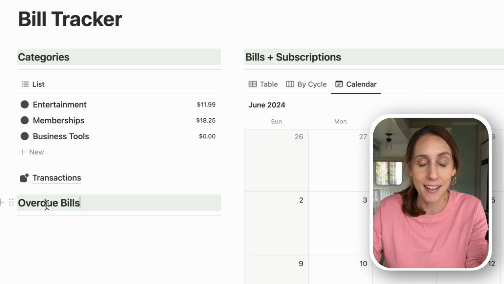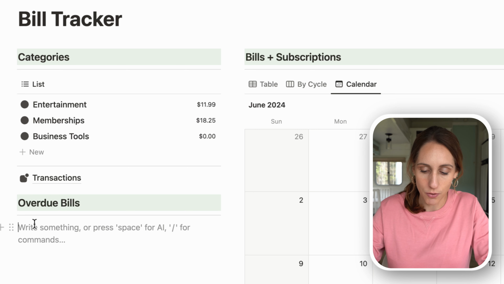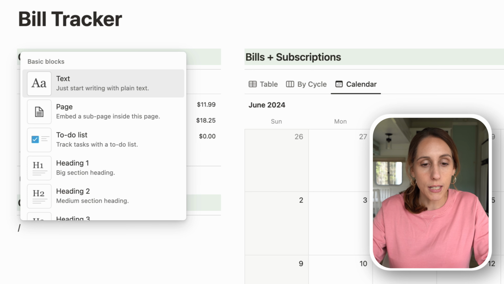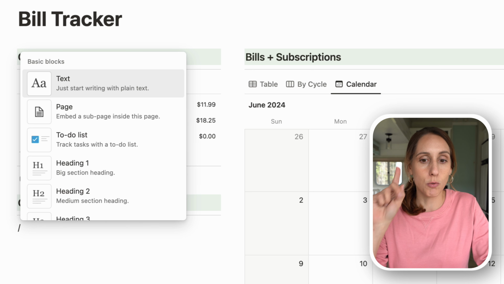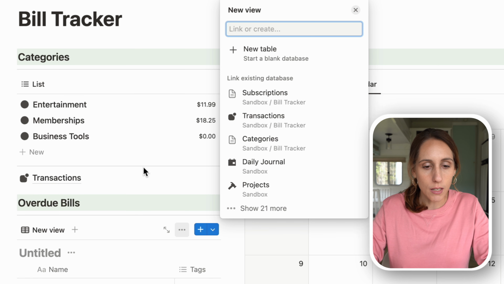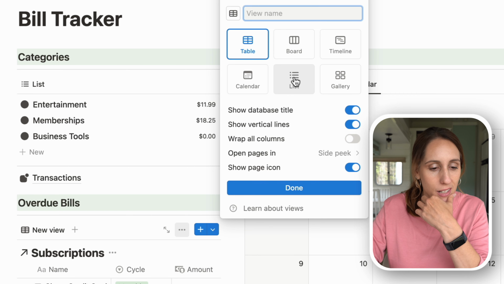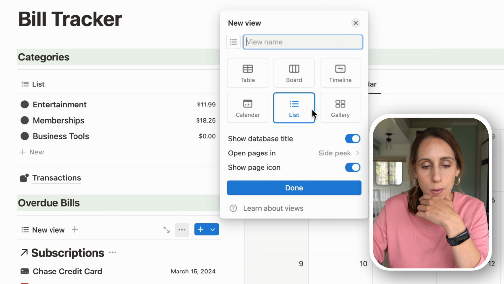As much as you try to avoid it, sometimes we just forget. So we want to do a linked view of the subscription database that we were just working with. Let's select that database. I'm going to do a new table view because I want this to be a list view. I think that's a little bit more streamlined.